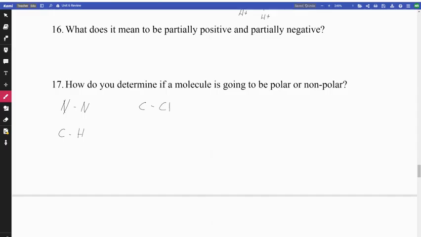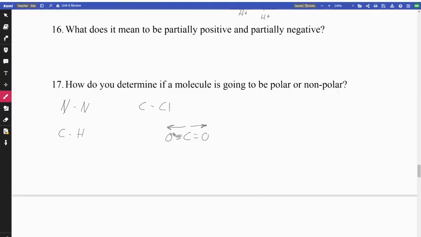Okay. Now, if we have polar bonds, a lot of the time that means we have polar molecules, but not always. This is kind of a tricky situation. So, for example, if we have carbon dioxide, this bond here is a polar bond between O and C. This bond here is a polar bond between O and C. So this has polar bonds. Since these are polar bonds, the oxygen is more electronegative than C. So the oxygen is pulling the electrons towards them, away from the C.